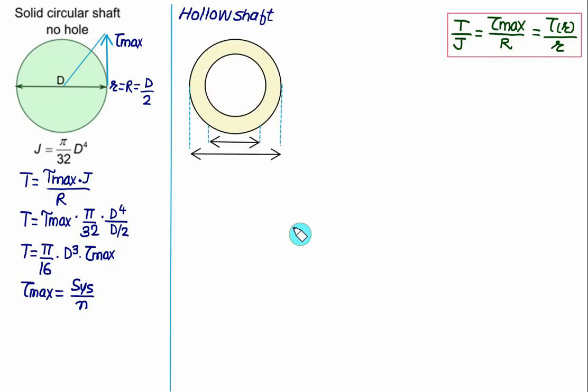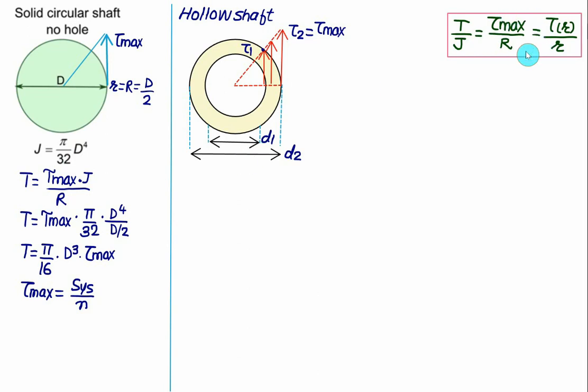Now consider here a hollow shaft with the inner diameter equal to d1 and the outer diameter equal to d2. So this value corresponds to the outer radius, that is tau 2 at diameter equal to d2, and this value is equal to tau max, that is the maximum shear stress, which always occurs on the outer fiber. There is material here between d1 and d2 only, so we will show the shear stress here between the limits of r1 and r2. This value corresponds here to the shear stress equal to tau 1, that is for the inner radius.